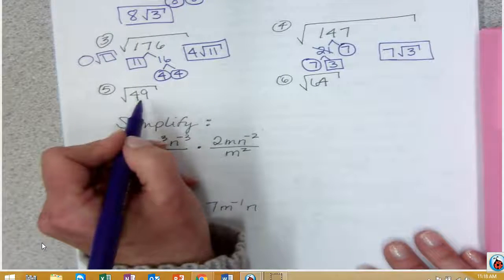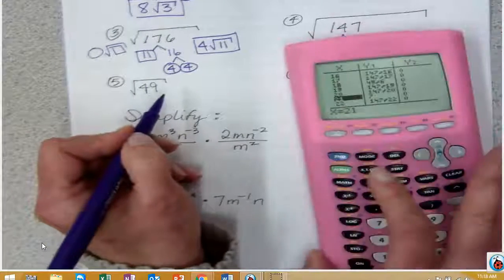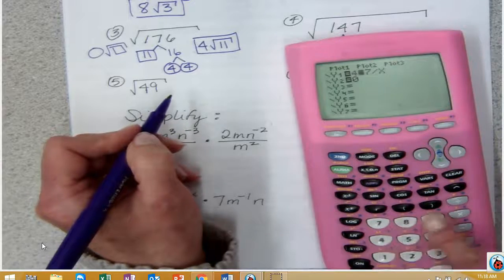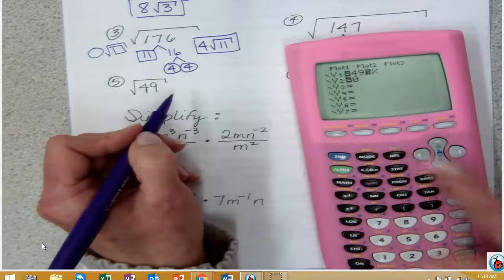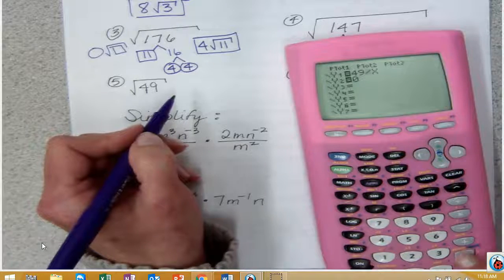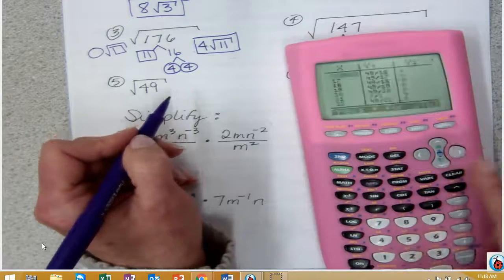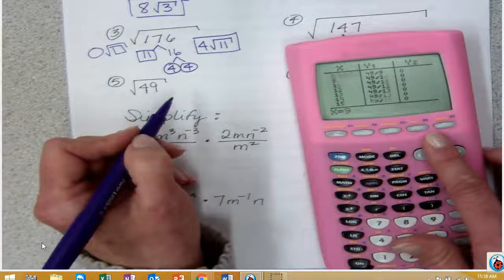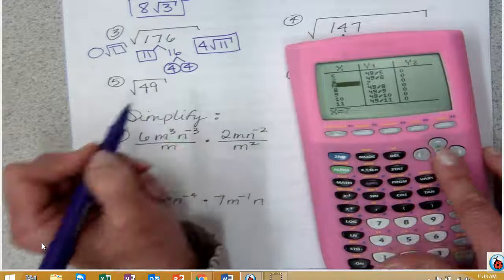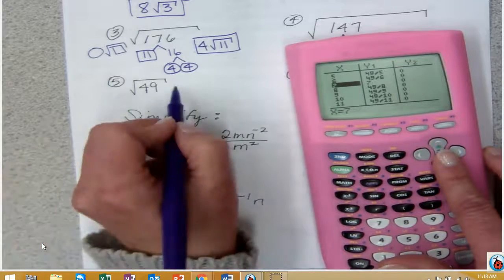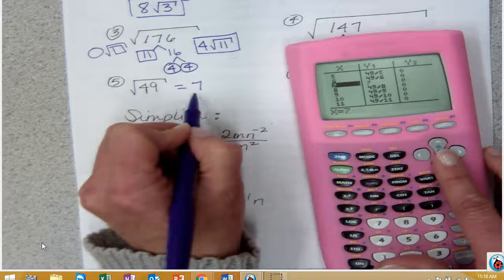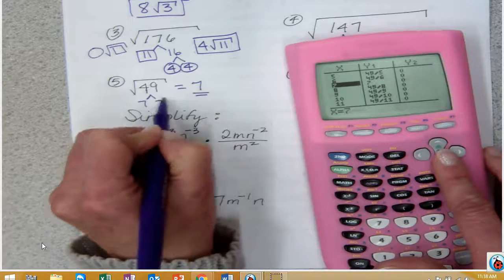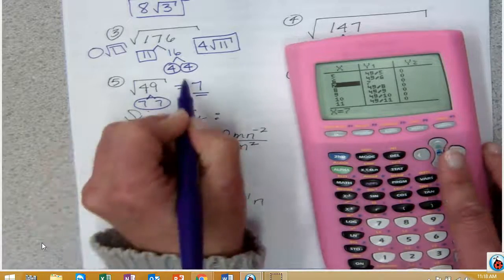Now, the square root of 49, I'm going to look and see what numbers multiply to give me 49. Hopefully, you are seeing it now, but sometimes when you're in the midst of it, you don't see it. I'm going to look and see what 2 numbers multiply to give me 49, and look, I've got 7 and 7. So the answer is literally 7. You circle them, and they come out, there's your answer.